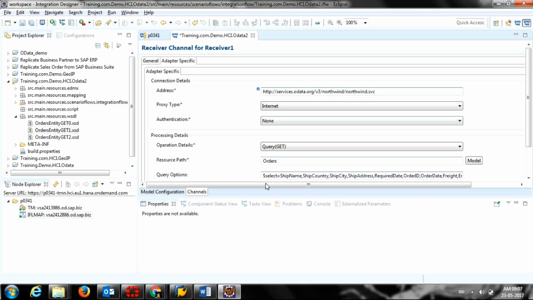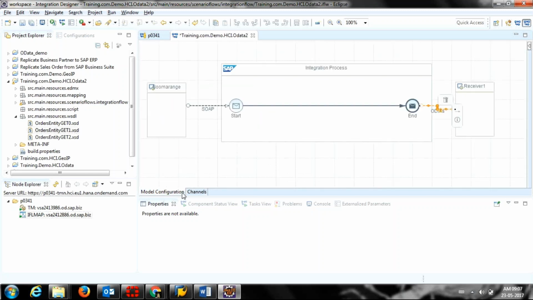So it's a simple scenario for OData, but it covers so many things. OData would cover your mobile integration. There are many mobile applications which are accessing your OData. So your mobile integration would be covering SuccessFactors also, and OData provisioning also.